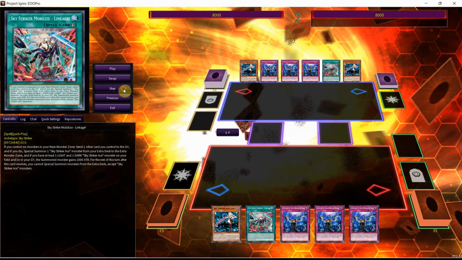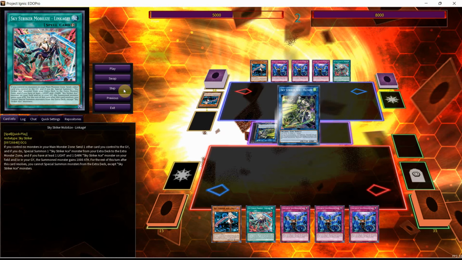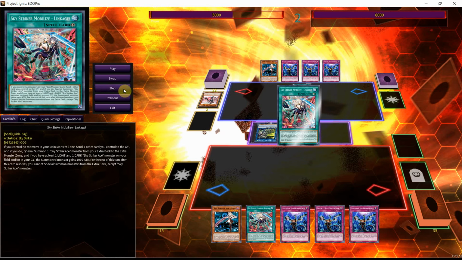an open field, and all you need is Ray and Linkage, and we're going to attack with Ray for 1500, and from here we can go into the Hayate, and the Hayate has to send Rose in order to get the OTK here, which from here we can now use the Linkage.